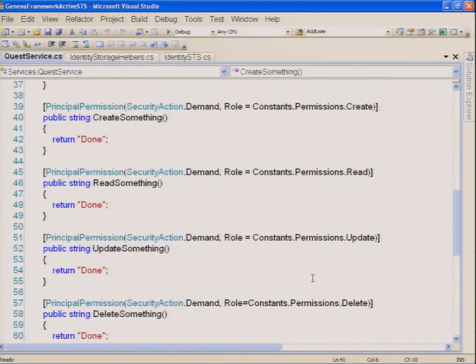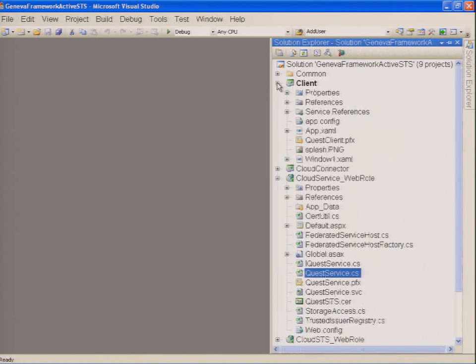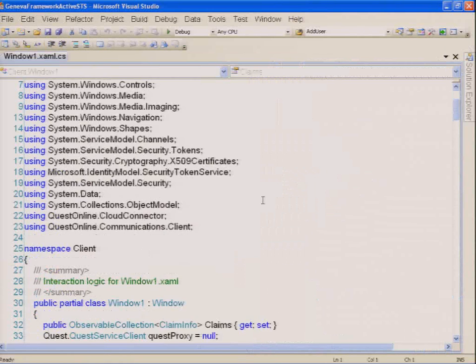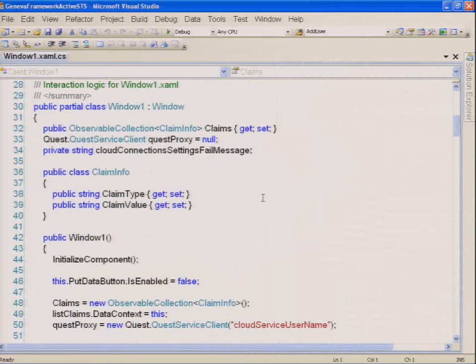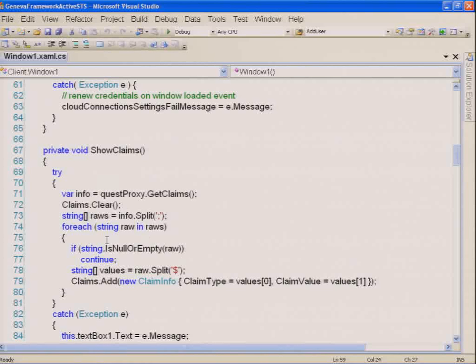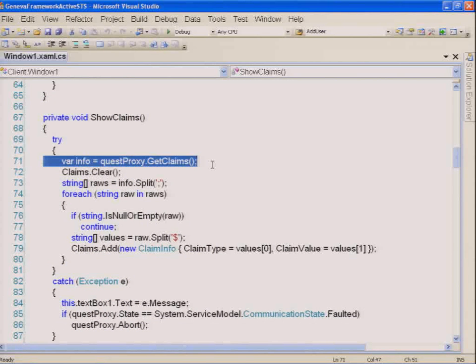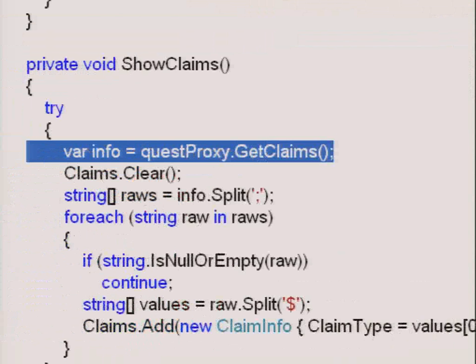So yeah, so I maintain credibility, I guess. So one thing that you could have found a bit weird in the client was that if you recall what the client was doing when we were initializing the window, the client actually had a show claims method, which was getting the claims from the service. Does it look weird that the client needs to go to the service and ask about its claims, or is it natural? Shouldn't the client know what claims it has?